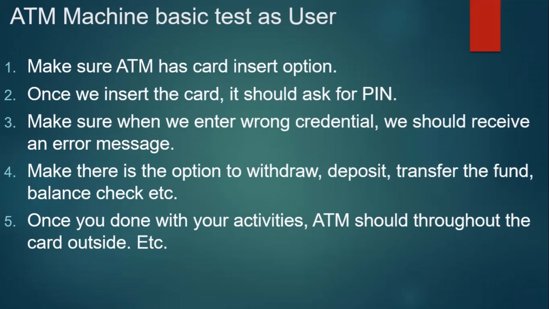When you enter correct information, you should see your dashboard of the account information. Number four, make sure there is the option to withdraw, deposit, transfer the fund, balance checks, etc. When you see the dashboard, you should see these options, because when a user goes to the ATM machine, they expect to withdraw the money, deposit the money, transfer the money, or check the balance, right? So these options should be high level in order to make users satisfied, right?